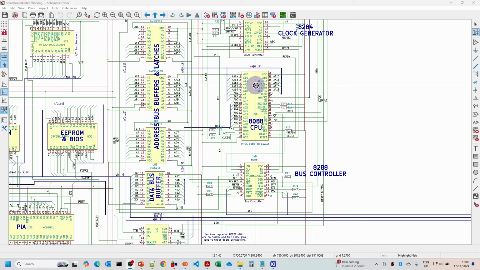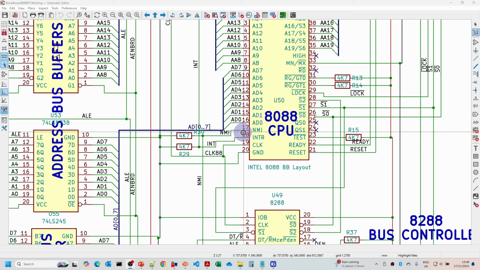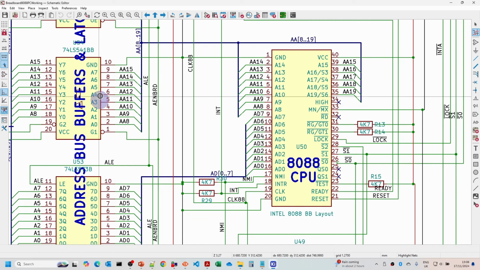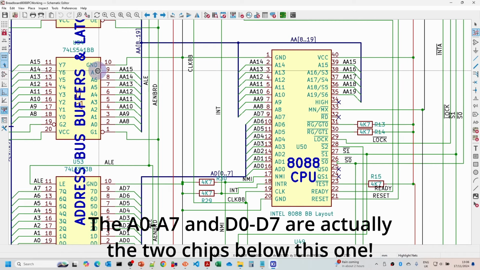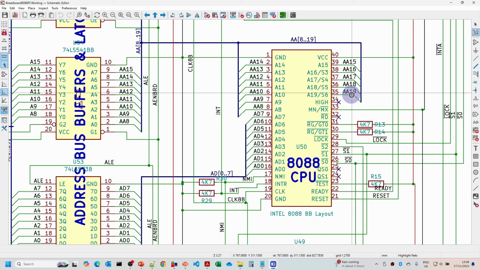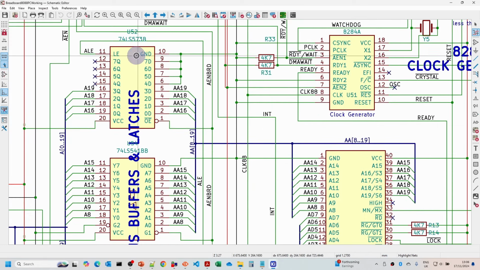So this is the KiCad schematic, and this dates back almost to about a year ago when we first started looking at this and doing the 8088 CPU. Now the 8088 doesn't have enough pins to actually do the 20 address lines and the 8 data signals that it has, and so what it does is it multiplexes some of the values. So you'll see here that the AD0 to AD7 actually provides multiplexed address lines, the lower A0 to A7 address lines, and then the A16 to A19 address lines up here are also multiplexed with another latch.